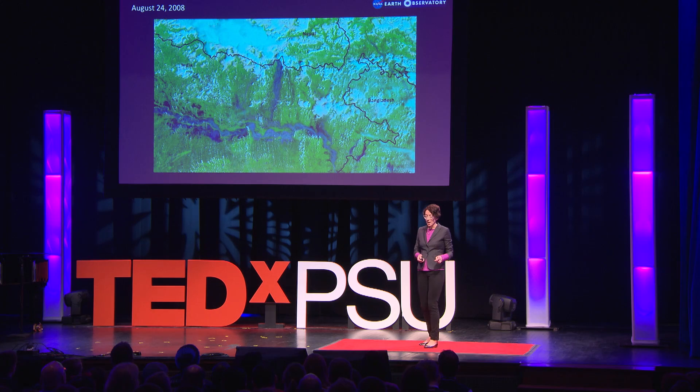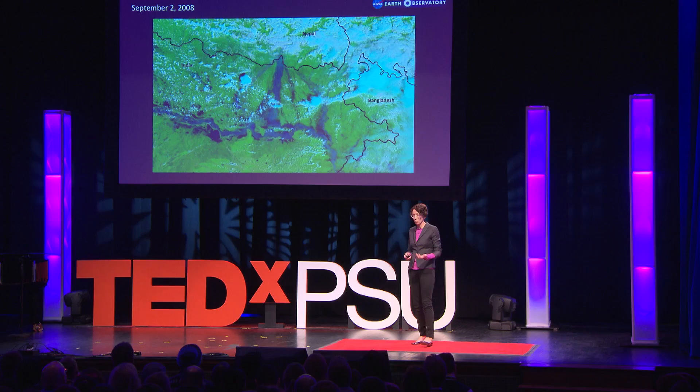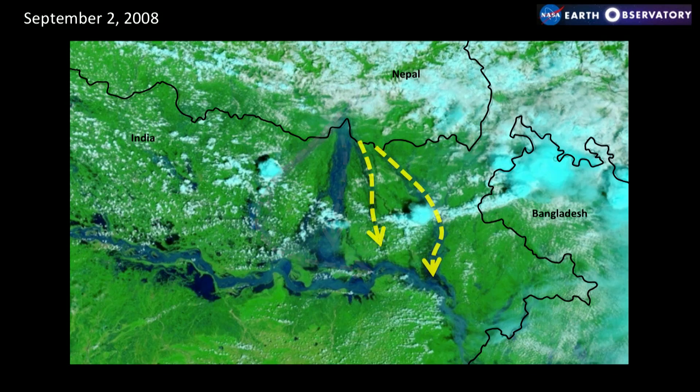This satellite image is from just two weeks later. Here's the previous S-shaped pathway — notice it's not blue anymore. Now there's a new blue pathway cutting down the middle of the field of view. What happened is the Kosi River jumped its banks. The scale bar here is 40 miles — this river moved over 30 miles very abruptly. The river got clogged and jumped its banks, and this process of river jumping continues as the river moves farther away from its major course.